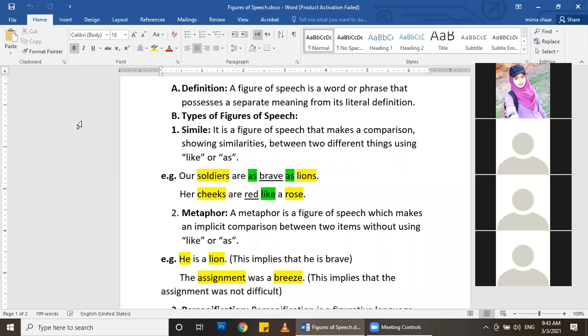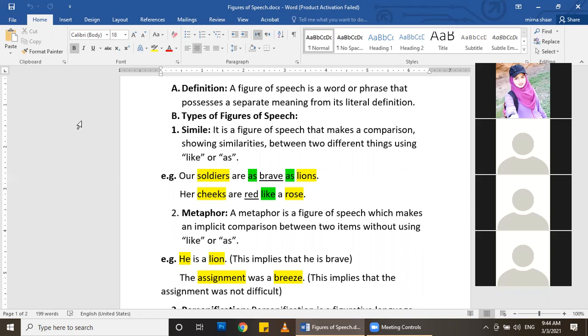Okay. The campfire had become a warm friend. What type is this? Personification? It's metaphor. I'm going to repeat it. Yes. The campfire had become a warm friend. Yes, Mariam, repeat, please. Metaphor. Metaphor, excellent, because we don't have like or as, so it's a metaphor. Because we are saying that it was like our friend because it was the only companion. So we didn't use as or like. So it's a metaphor.